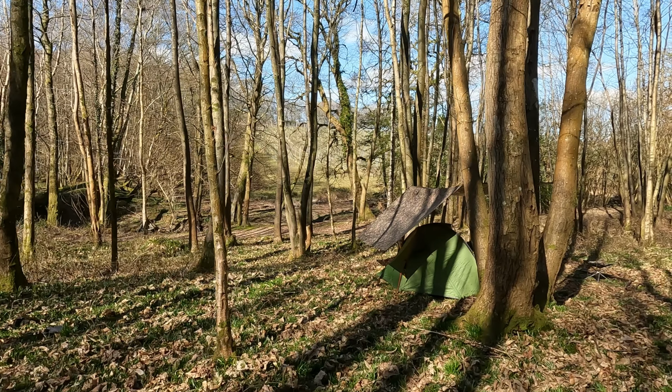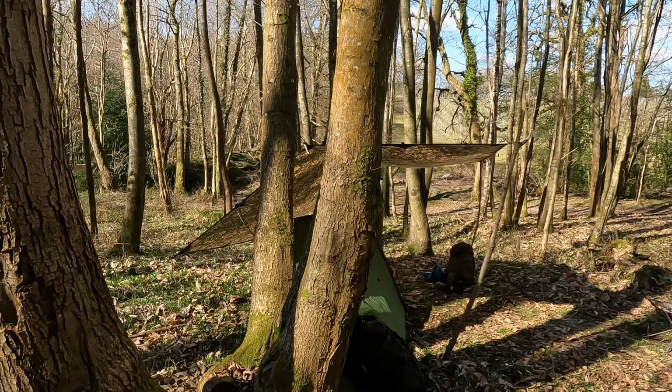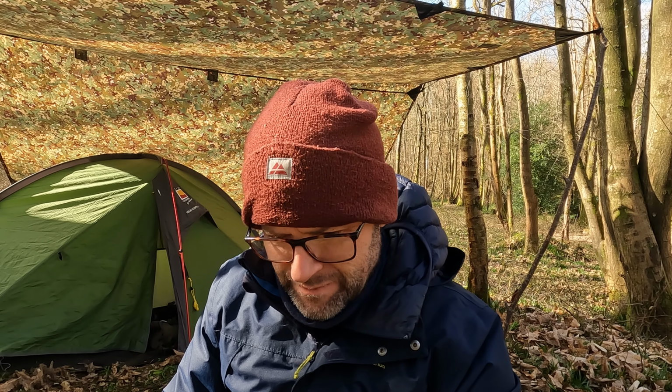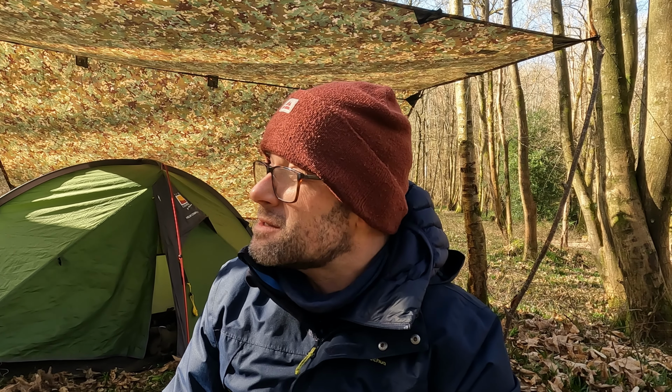Well, good morning all. I am proper glamping it today, in the sense that it's 10 o'clock in the morning, and usually by that time I'd be long gone, but because I've got a bit of a campsite slash permission woodland camp, I've got a bit more time to play with, and I've really been making the most of it. As you can see, I've had an incredible breakfast.